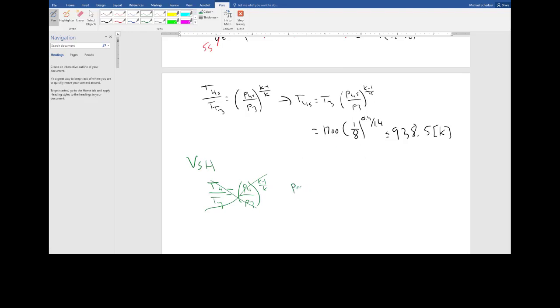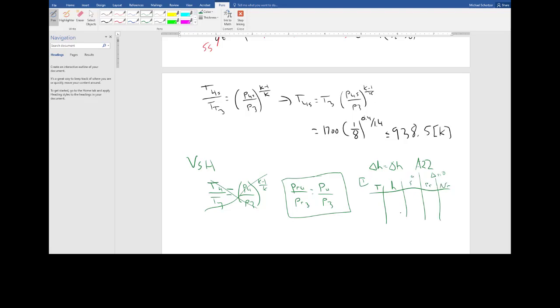So there what I'm going to see is PR4 over PR3 is equal to P4 over P3. I'm pretty sure that the numbers don't invert, but check the equation sheet. So I would have used this equation, and then remember here, if it was variable specific heat, delta h remains delta h, right? So for state 1, we have to go to A22. A22 has temperatures, some stuff, but h, right? And it even tells you on this table, it says if delta S is equal to 0, you can use PR or you can use VR.